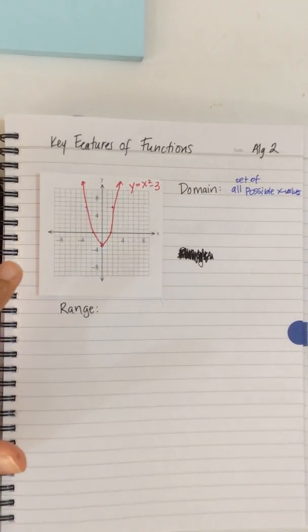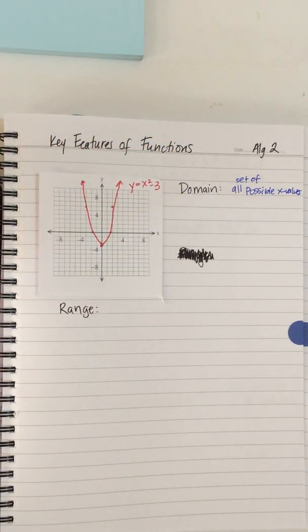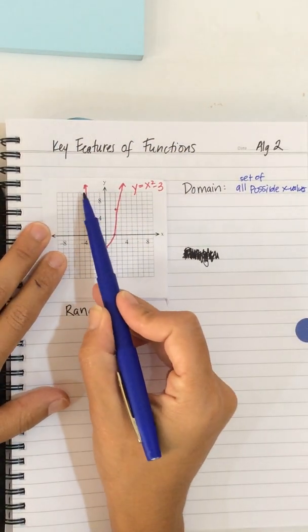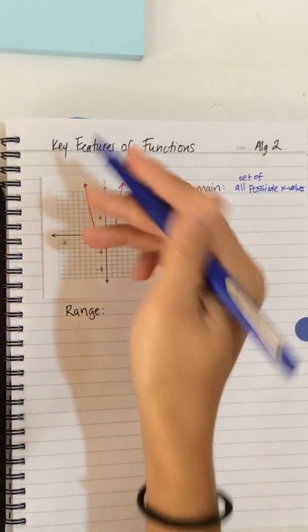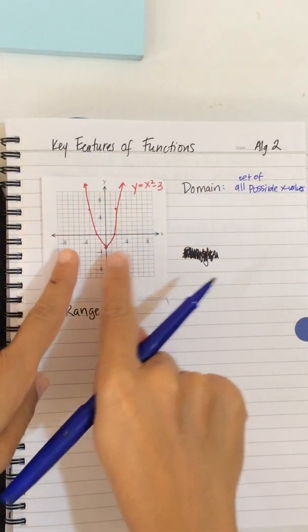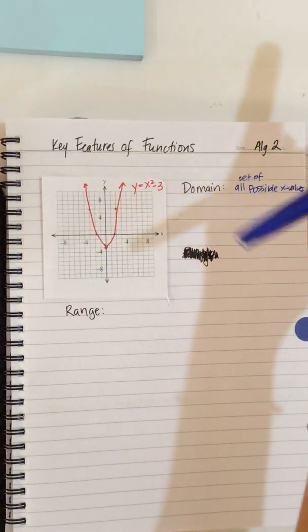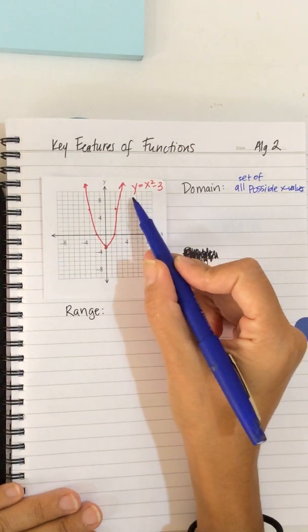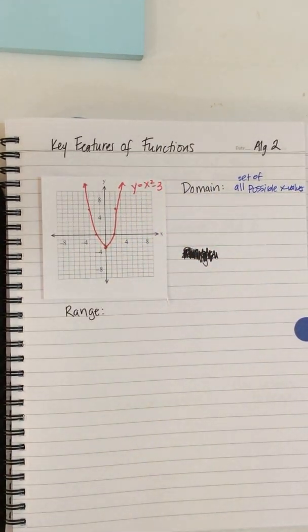So here's the function. So what are the set of all possible x values here? So first thing I'm noticing is that these arrows mean it's continuing on forever and ever. And you can notice my sketched out parabola, which isn't very great. It's getting wider and wider and wider. So the domain of this is that you can plug in any x here and you're going to get a y value, right? It's just going to keep getting larger and larger, wider and wider.